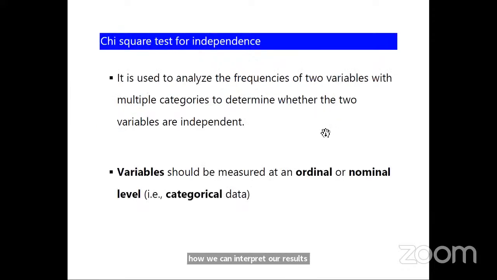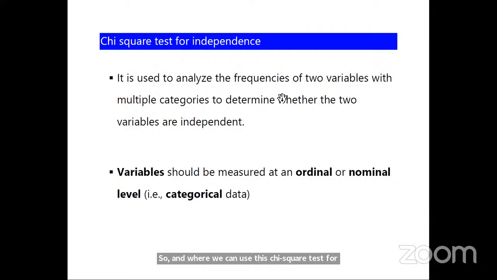All right. Now the next test may be again of your interest, because I think your questionnaires are of the type of only that Likert scale, and more questions are like that. So it is again an important and useful test for your research. Okay. So let's see first some requirements, how and where we can use this chi-square test for independence.